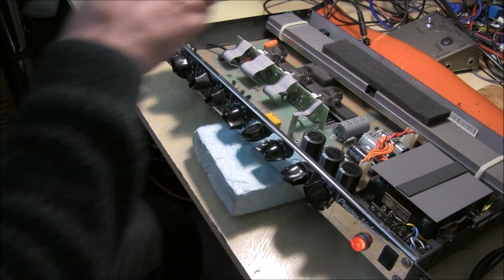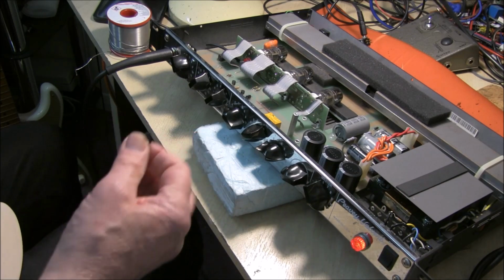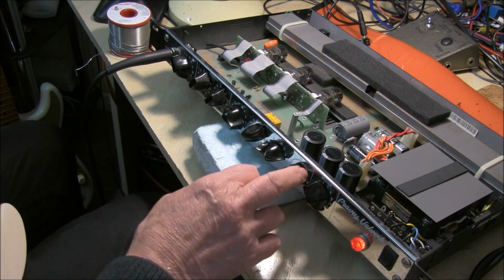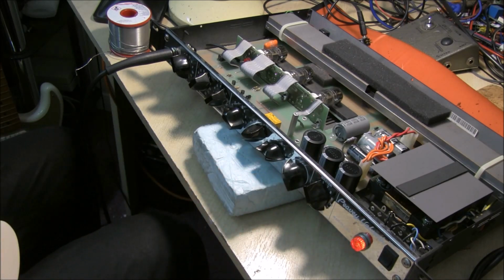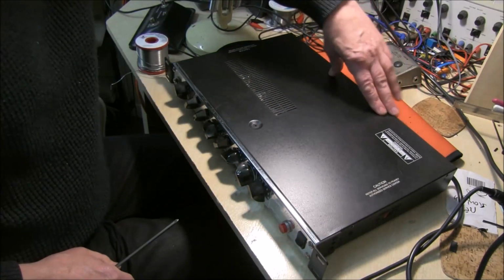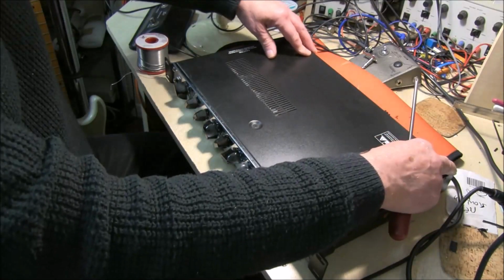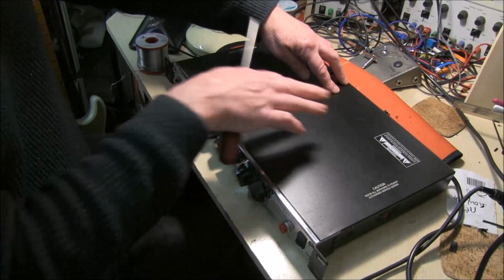Soldered in the extra capacitor for extra gain on the reverb. Just make sure it works before I seal it back up. Yeah, lots of volume there. Fitting the top back on, just making sure that you've got some nice foam rubber pressure on the top of the tank now, which should give it some nice isolation.